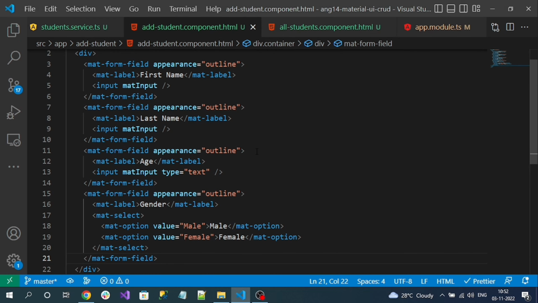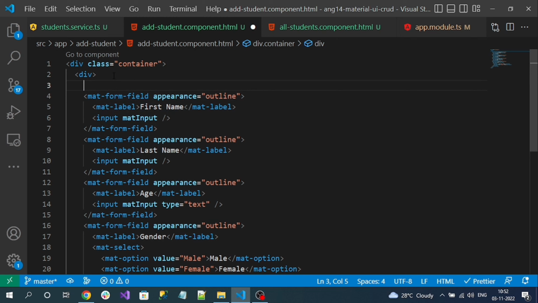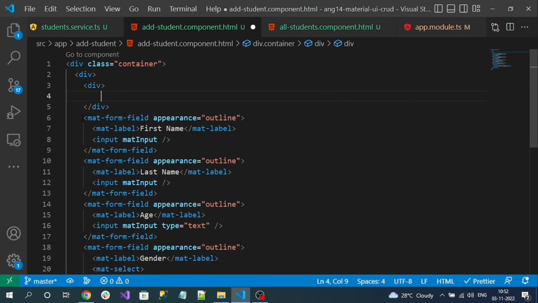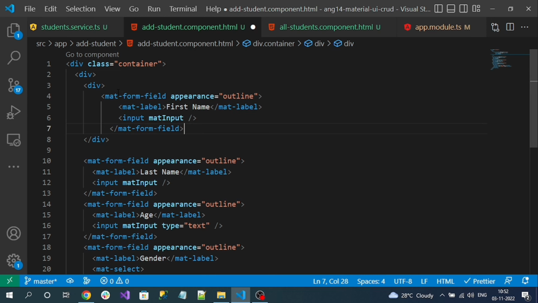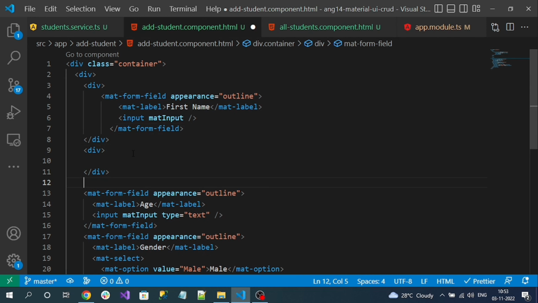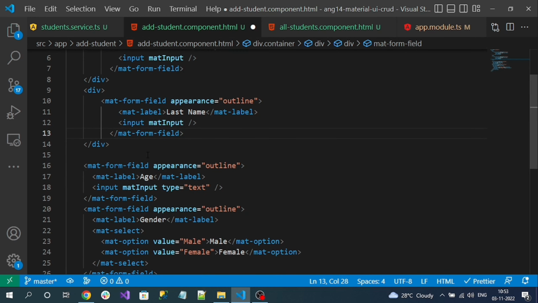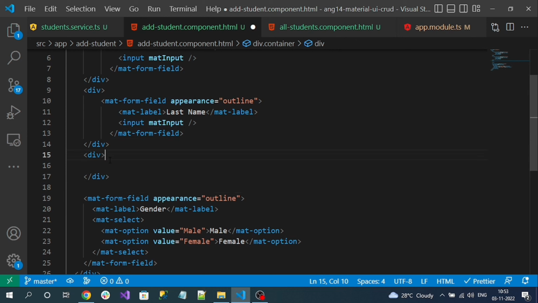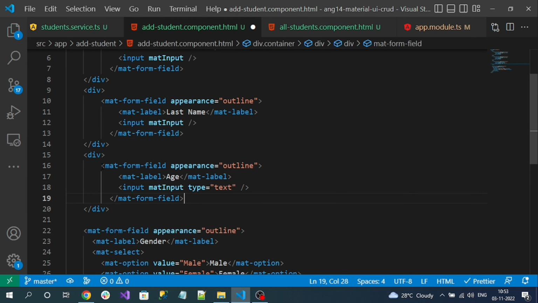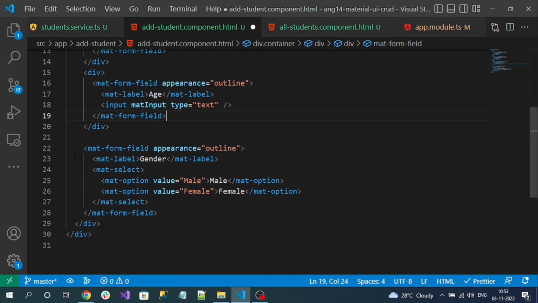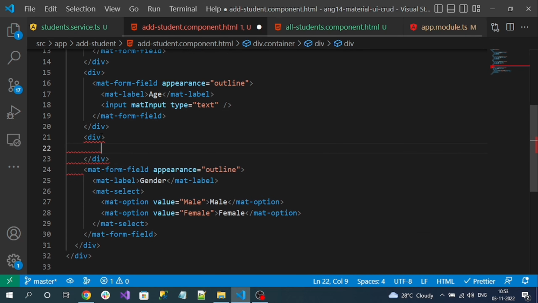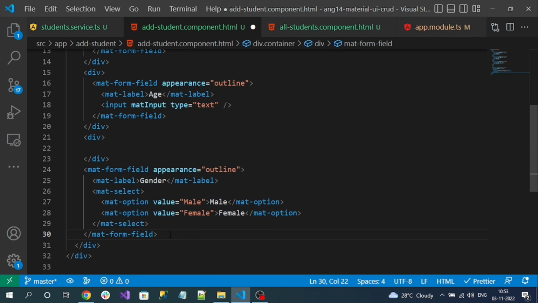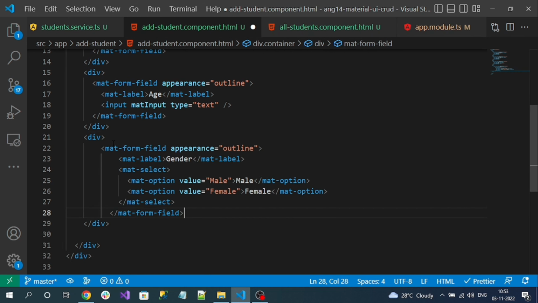Let's move each form field inside a separate div, so that they come one by one, in a line.